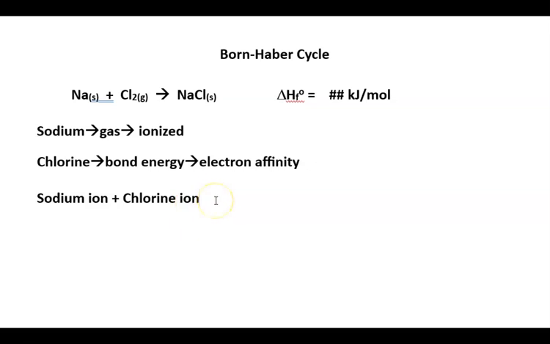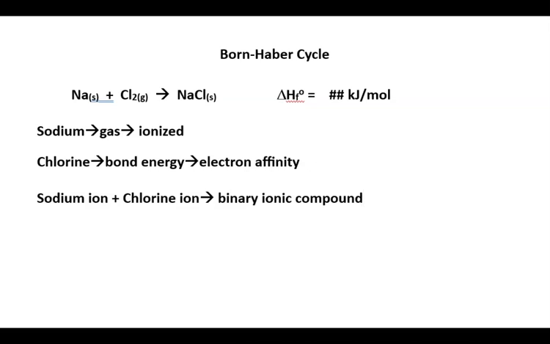Next, we get the sodium ion that we've created and the chlorine ion that we created, and we're going to put them together to form the compound. So this is the binary ionic compound as a solid. So each of these pieces are what we need to deal with. And if you add up each of these changes in energy, you get the overall one. Now, while it's a lot, you can see the changes that need to happen.